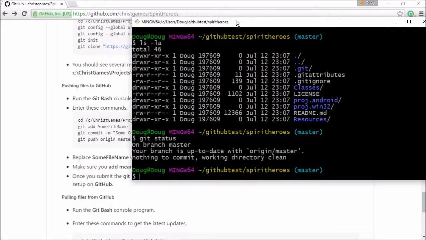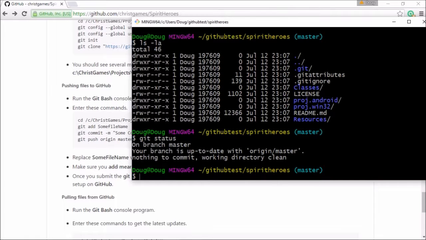So there's a local copy, which is what we have here, and then there's a staged copy, and there's a copy on the master repository, which is up on GitHub. So we have 3 different copies, so to speak, on Git, and so there are stages that we need to do. So the first thing we have here is the files on the local machine.